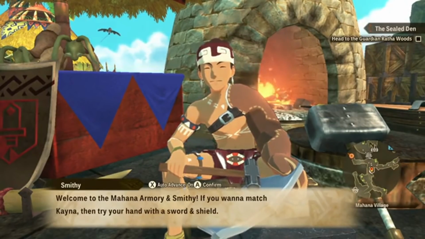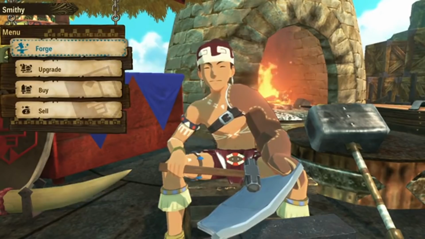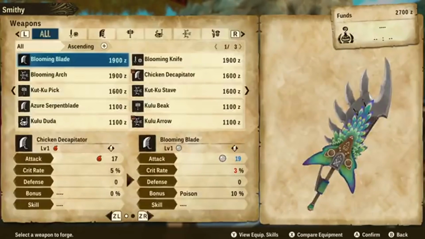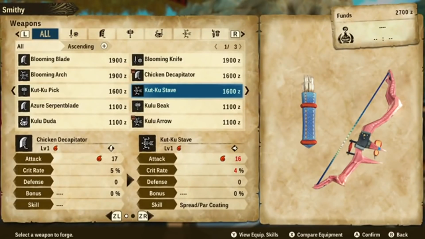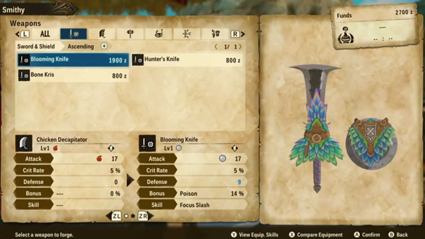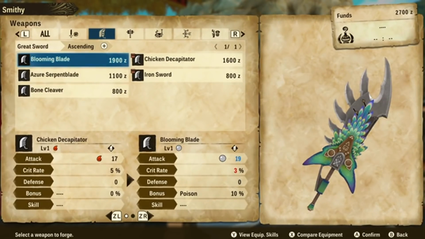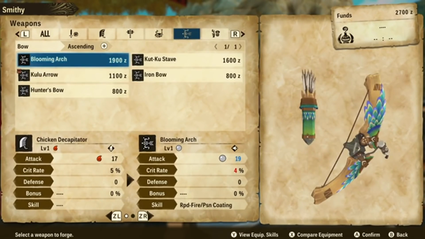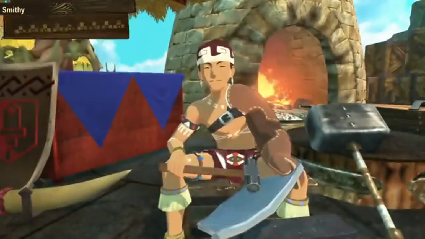Now here, since I downed that Puke Puke, I want to fix up my gear. The chief suggested that maybe I could be heading into some trouble here. To take a quick look at weapons, this is a variety of the weapons that I could be crafting. And to look at the types here, we've got the sword and shields, the great swords, the hammers, hunting horns, and then the bows and the gun lances at the end here as well.